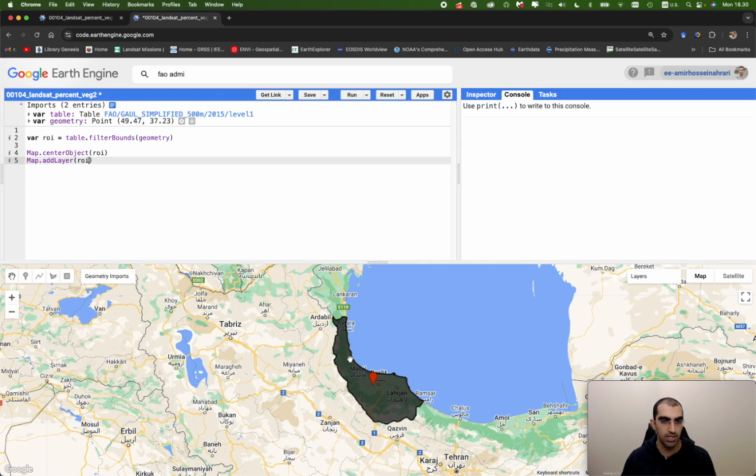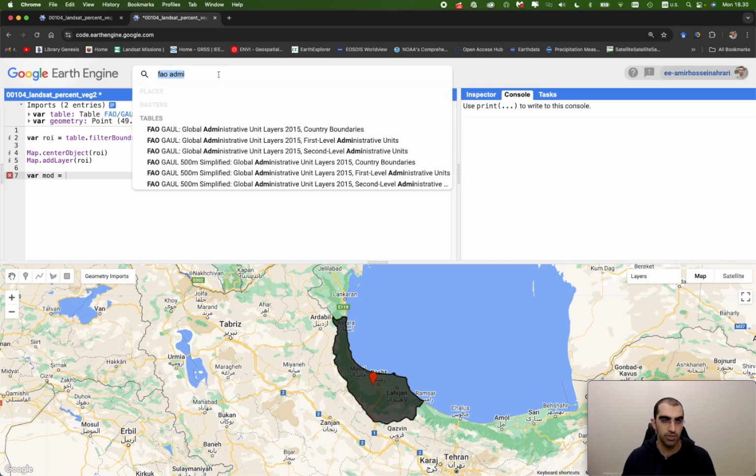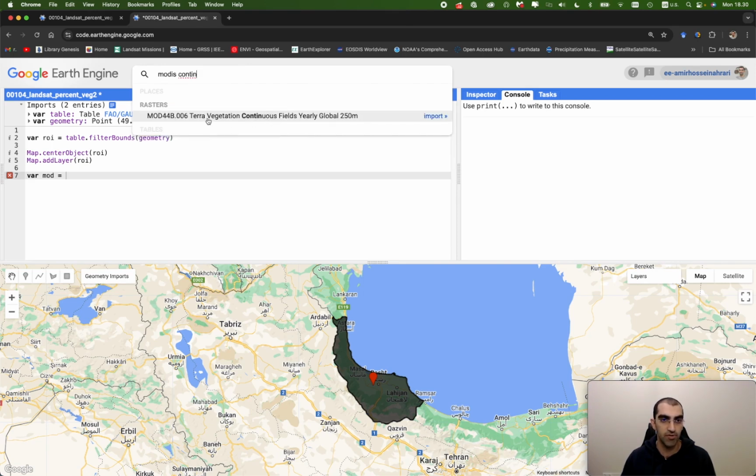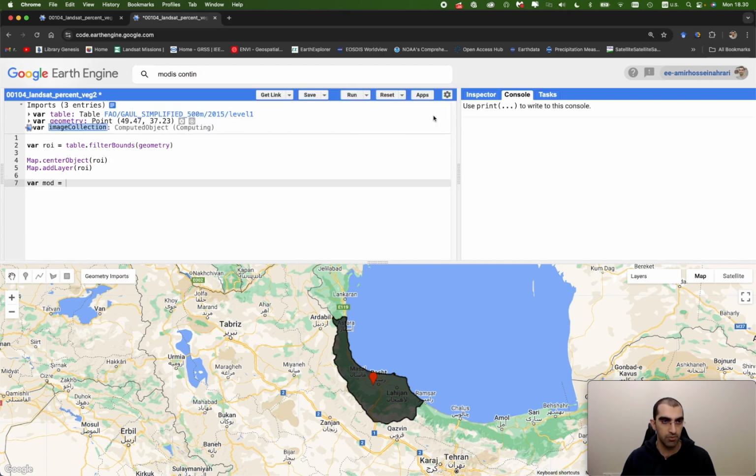So in the next step, I'm gonna call percentile cover data that is available in the MODIS product. So now make another variable as MODIS equals to, go to search places and dataset and type MODIS continuous vegetation field, or Terra vegetation continuous field, that is available yearly with 250 meter spatial resolution.